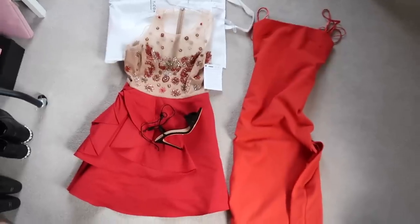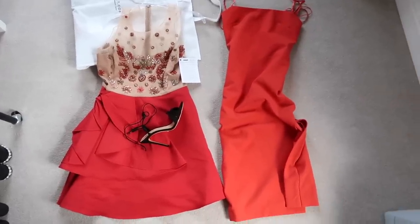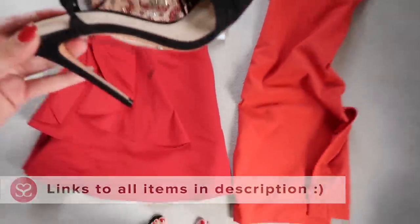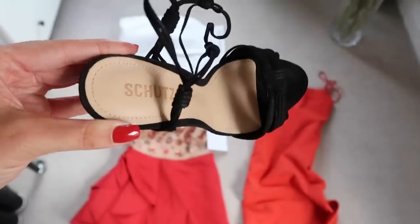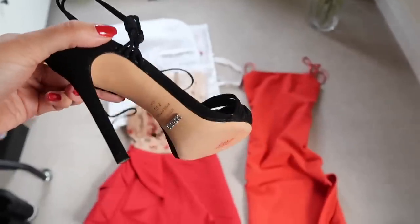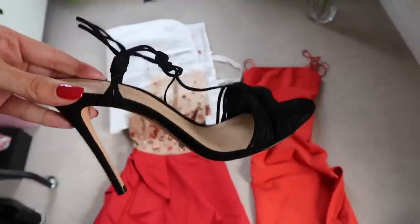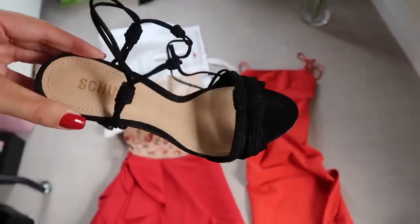These are the two dresses that I'm gonna wear either. They're new, so I don't know what they look like on. The one thing that I know I definitely like are these shoes I got from Shuts, and they're kind of comfortable to wear. I've just been trying them on for a bit and they don't feel too high.